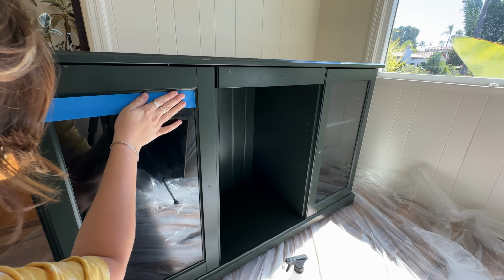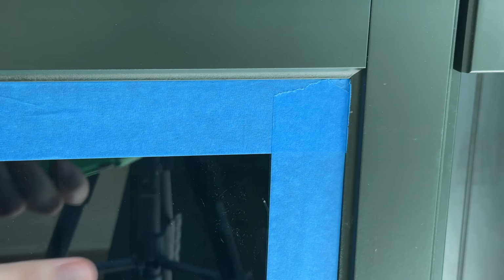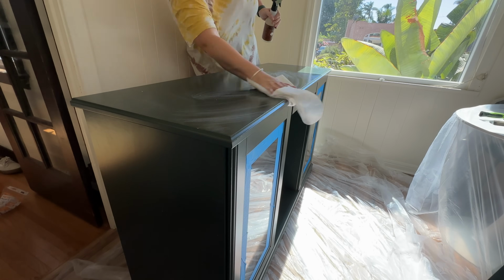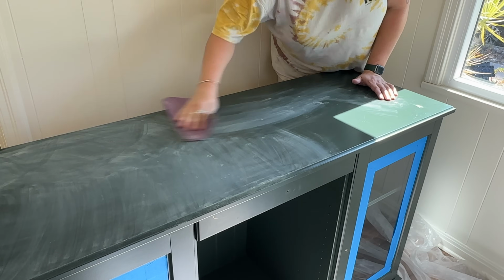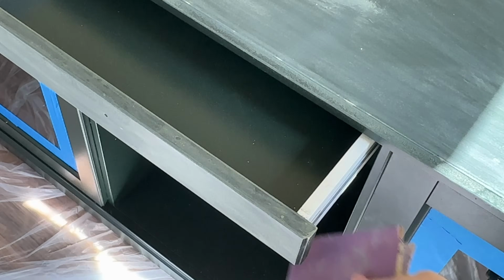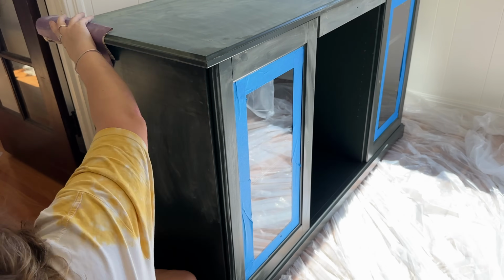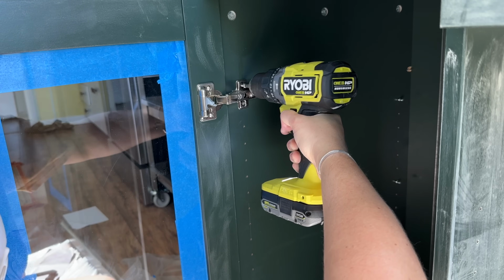So I went to Home Depot this morning and I got this cabinet door and trim enamel paint. It hardens when it dries so that it's really durable and you don't have to do an extra layer of polyurethane. So this is great if you have cabinets, doors, and trim that you want to repaint so that it doesn't scuff really easily. And I think a darker color would be better over here, especially if I wanted to make this a coffee bar and it's gonna have coffee grounds and get dirty all the time.